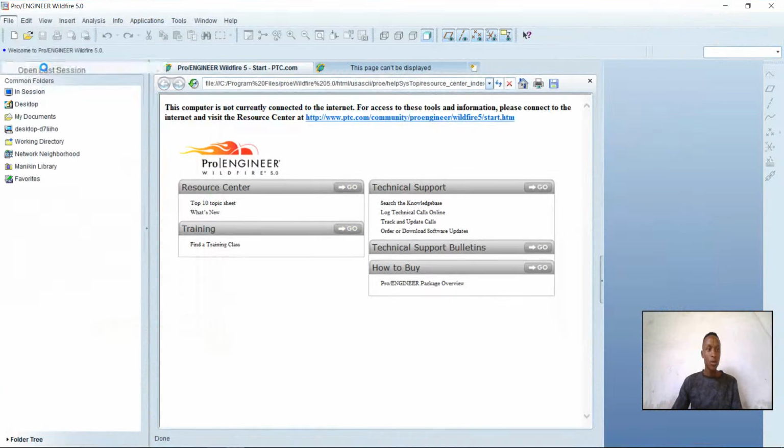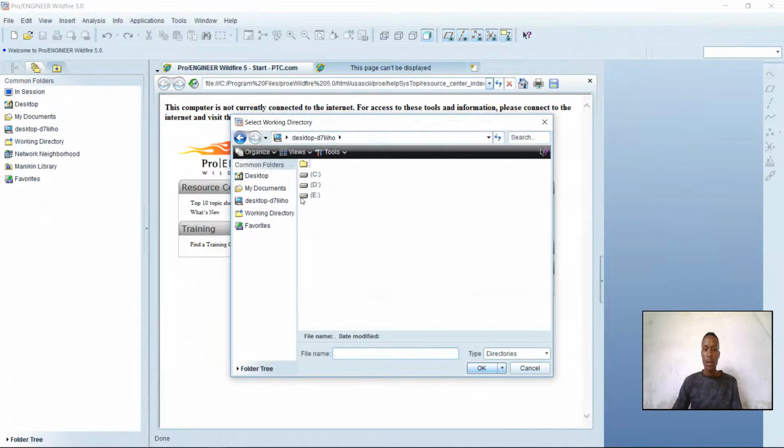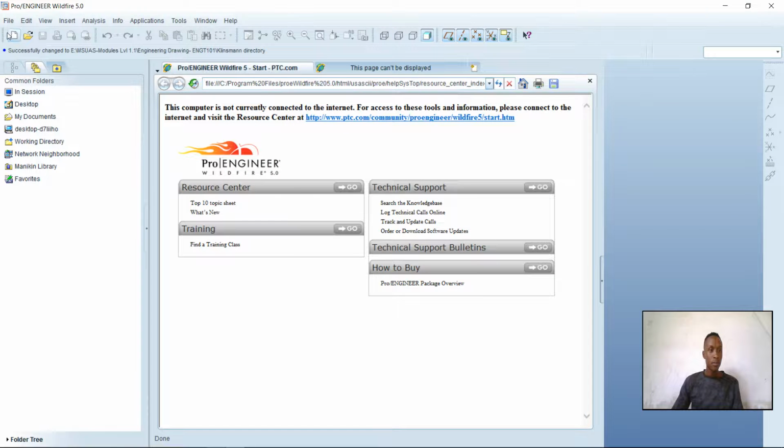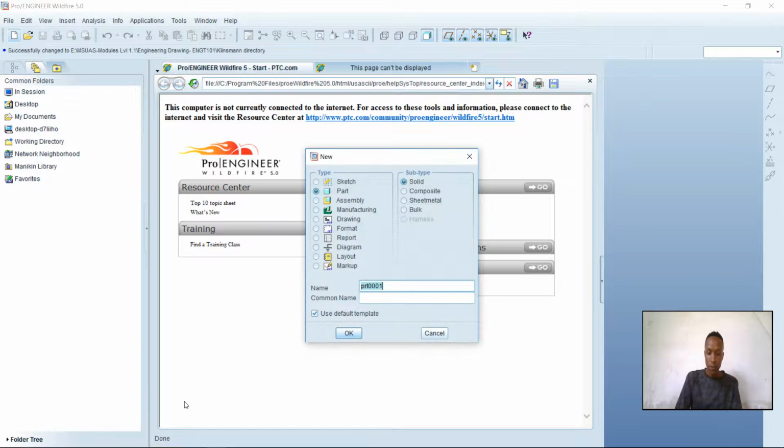Here I'm going to set the directory, and then create a new folder, which I'm going to name the pivot.